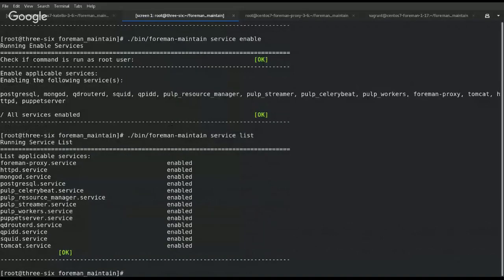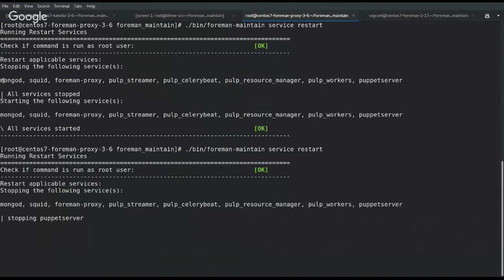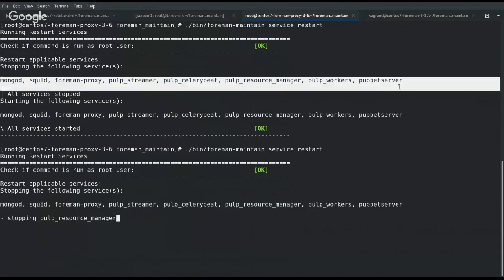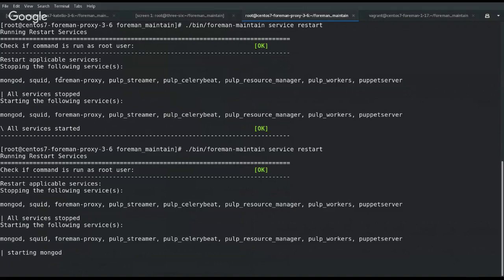and those are enabled. And then I can go over here to a Foreman proxy, and I'm running restart. I see I already ran it up here. And this is detecting the features on the Foreman proxy, so it's going to restart the Foreman proxy and different pulp-related services on the Foreman proxy. This is a Foreman proxy with content, or a capsule, as they were called.